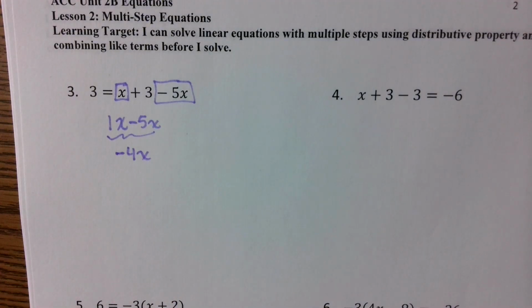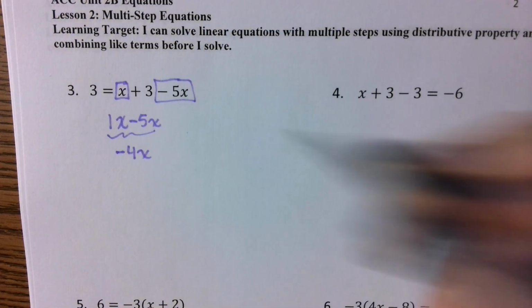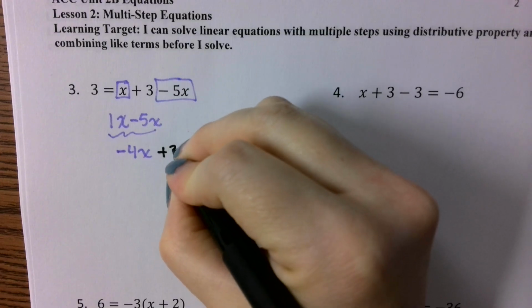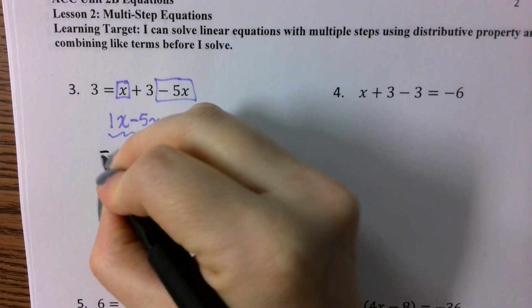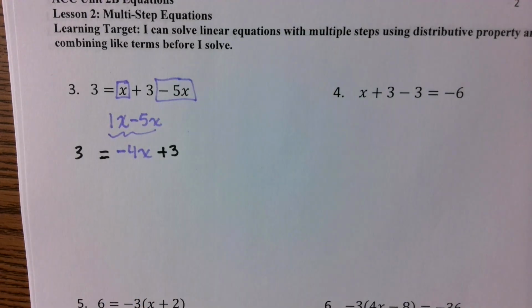That positive 3 is not going to get combined with anything, so it's just going to say plus 3. So this is going to be equal to 3 on this side. From here we can start solving. What inverse operation are we going to perform first? And don't just tell me the operation, but also tell me, like, I'm going to divide by 7, or I'm going to add 15, whatever it's going to be, to both sides.